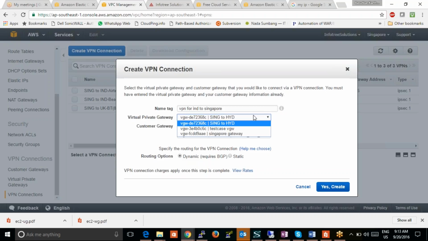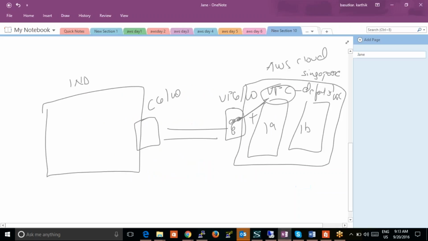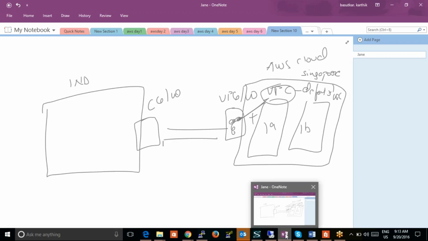To which gateways do you want to create this VPN tunnel? I want to create this VPN tunnel between this India customer gateway and the virtual private gateway. So what are those gateways? Unique IDs.